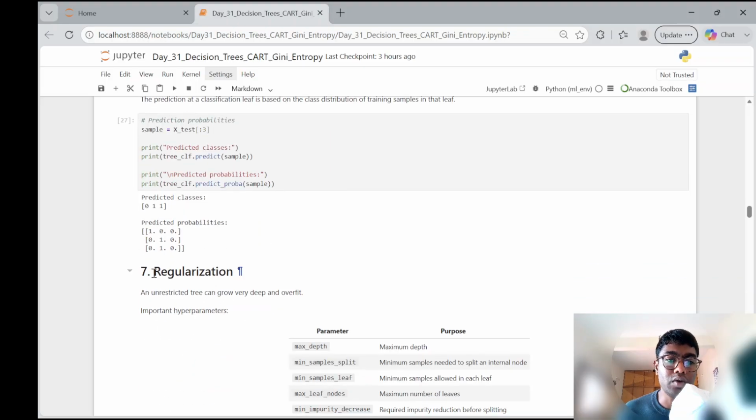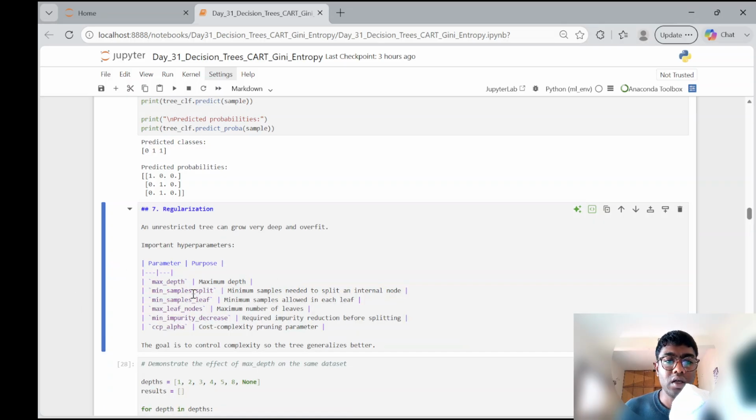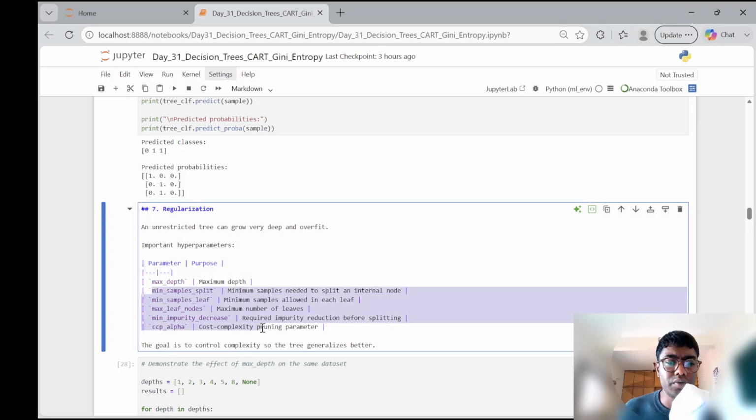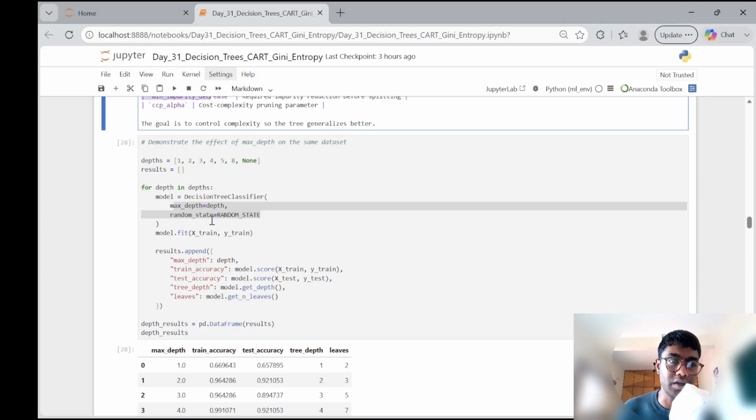Now we are coming to regularization in decision trees. This is an important topic. We have looked at how underfitting and overfitting work in other models, SVM or linear regression or any other machine learning model. Similarly, here it's a bit difficult to regularize decision trees, but max depth is one thing that we have already seen. These other parameters are also something that helps in tuning the machine learning model: CCP alpha, minimum sample split, leaf nodes, and all of these, right?